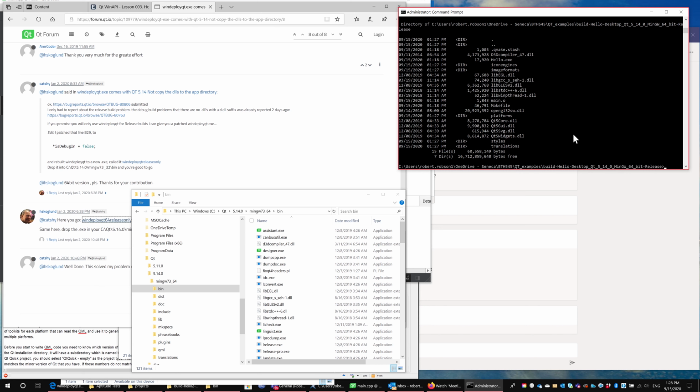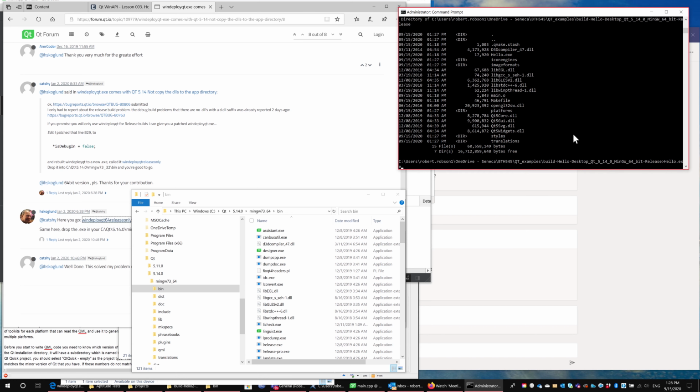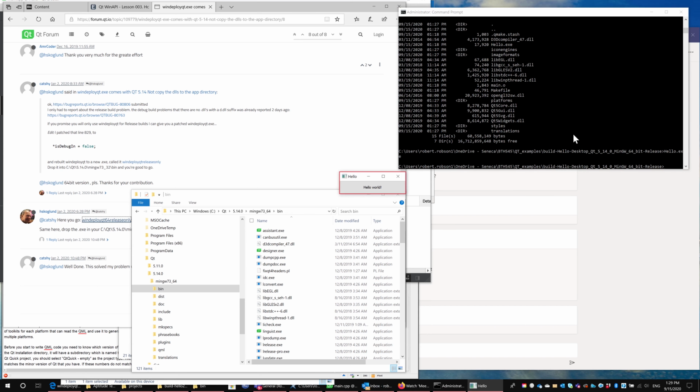Now what you have to do is basically everything in this directory can be put in a zip file and it can be sent to someone. So this is how you'll be able to submit your assignments, you'll zip this entire thing up and send it. Just to prove it works, I should be able to type in hello.exe, which is the local name for it, and if we're lucky, it creates a little window that says hello world, which proves that it's got everything it needs to run from the command line. So those are the steps you have to go through to actually deploy one of your Qt applications.